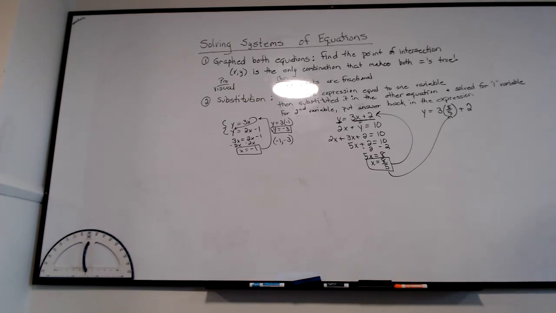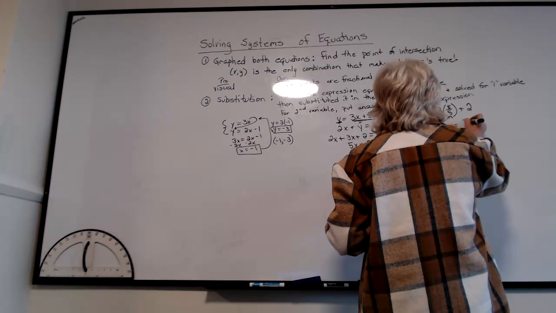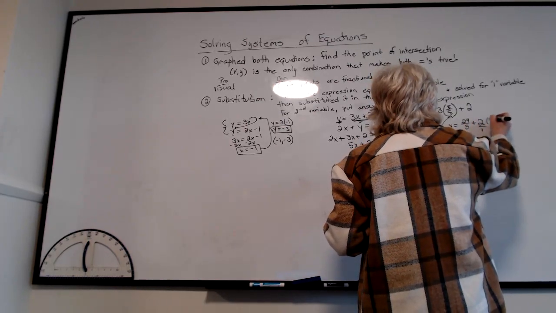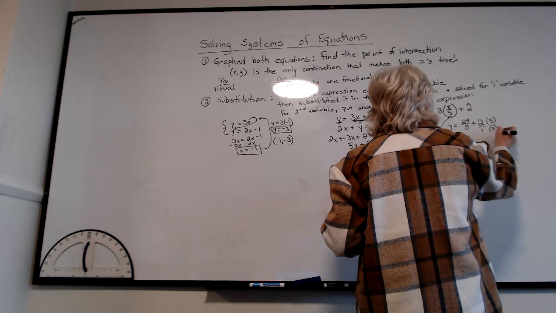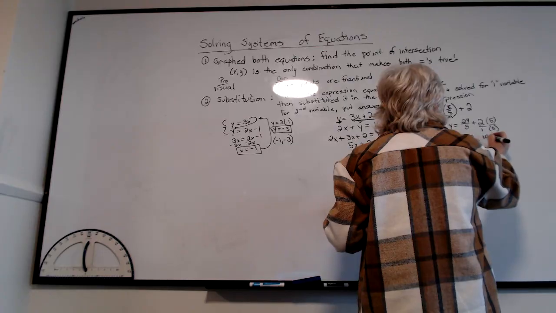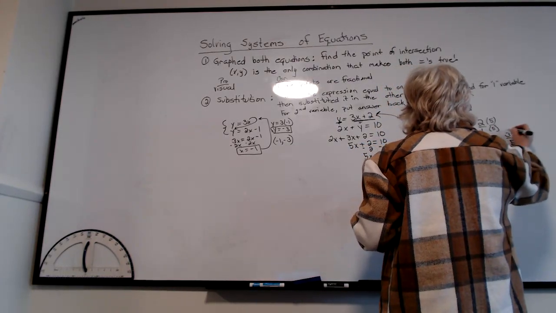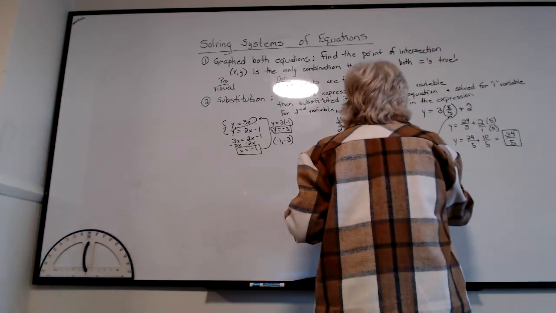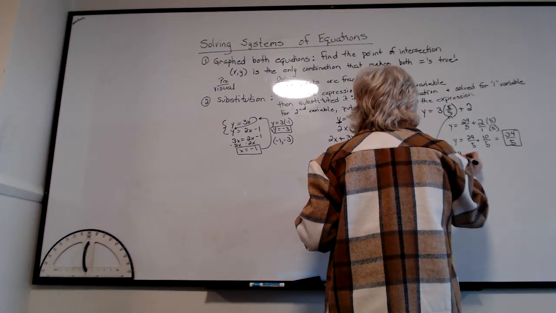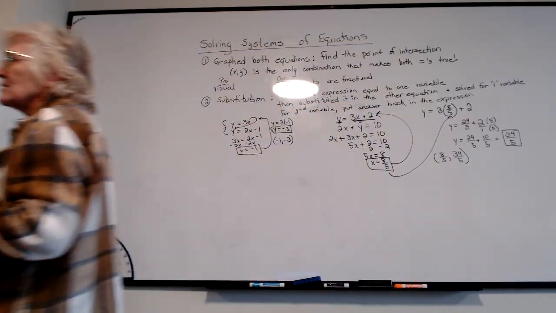It has fractions, so we have to do that. Okay, so we get y equals 24/5 plus 2. I'm going to make this 10/5. So y is equal to 24/5 plus 10/5, so it equals 34/5. So I now know what y is. So my point is 8/5, 34/5. And again, I can go back and check them both in to see if it's correct.